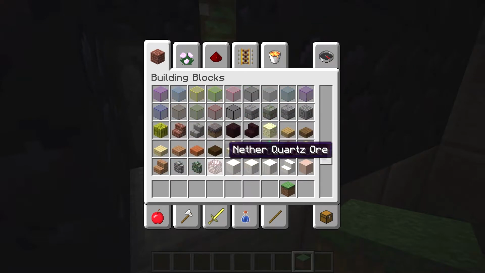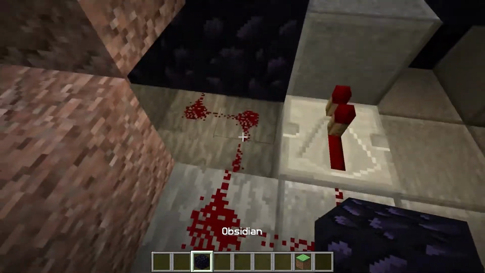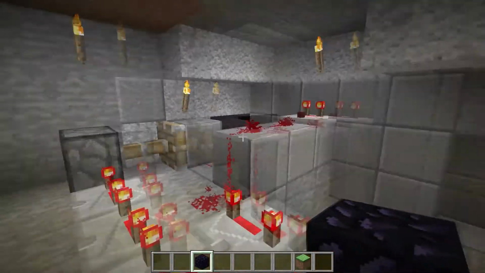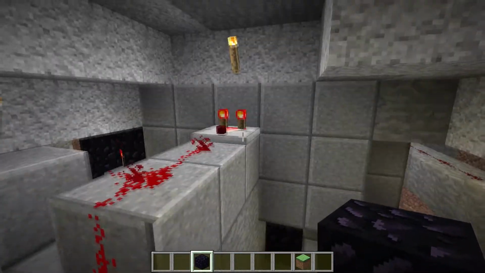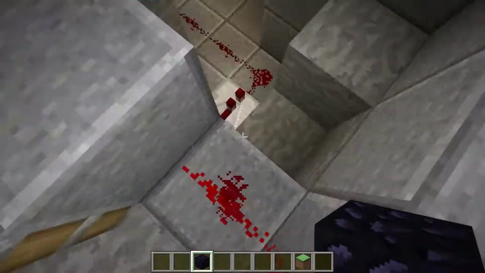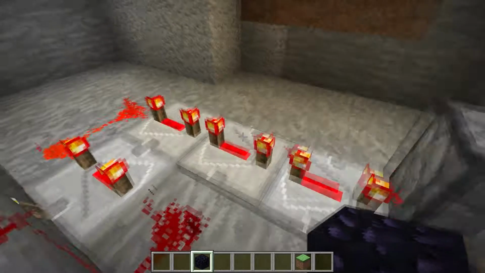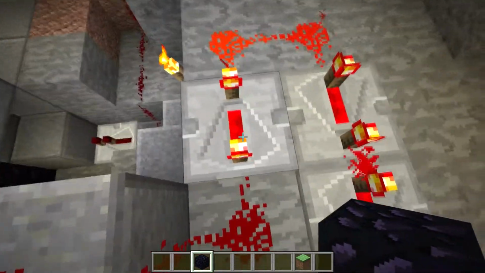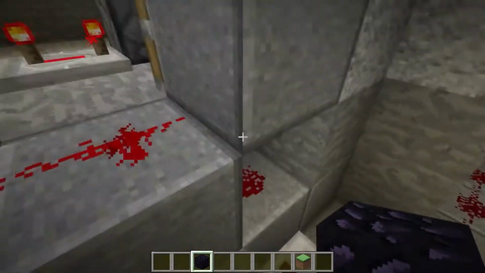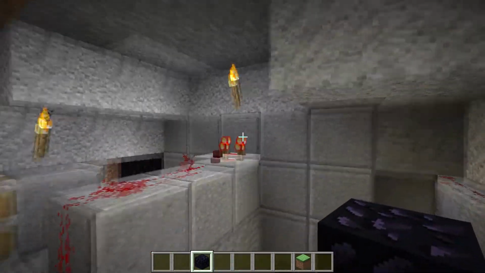Let's pop a block back in there. Alright. And the signal runs around to the other side. And then over here is how we're shutting the door back off after so long. So this comparator is detecting the signal of the item frame with the clock, which sends a signal out down this way, which opens the whole mechanism. And then after 4, 8, 12, and then 16, after 16 ticks, it activates this piston, which cuts the signal back off, so it closes again behind us. And that's why you have to turn the item frame to reset the system.